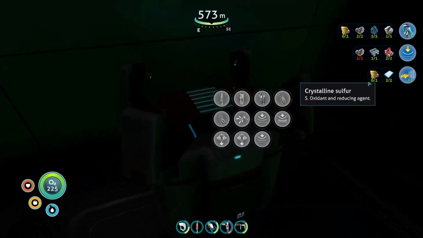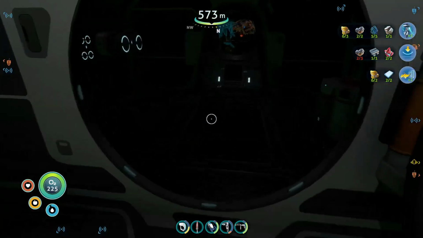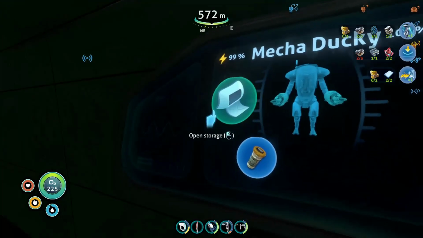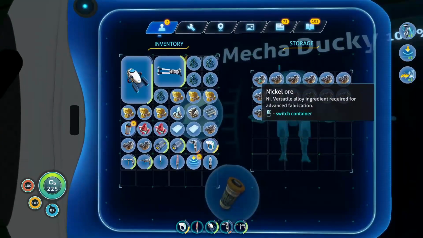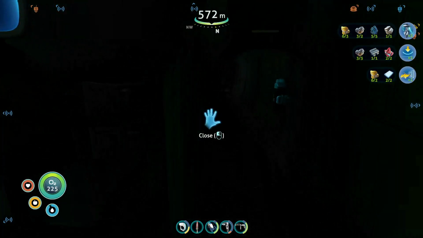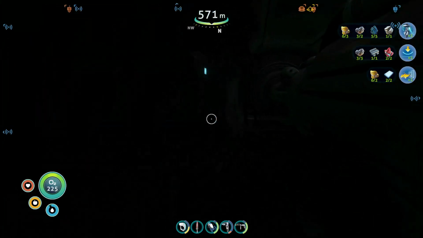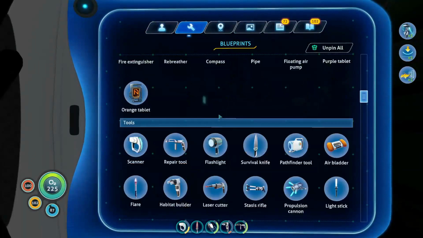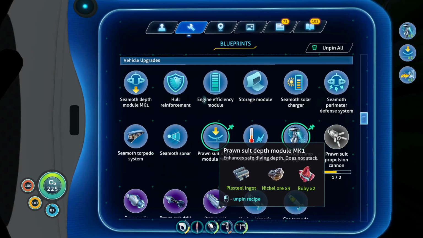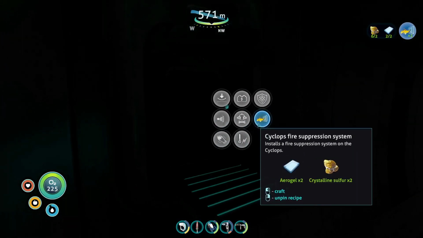Depth module mark 2. Also right... Oh, that's because of the stupid thing on my hull, which I need to get rid of. Okay, so I got that. I can't do the prawn suit. I just realized. Of course I can't do the prawn suit, because that would require me to have a vehicle module thingamabob. So these ones I can't do until we build a base. But I can do the fire suppression system.